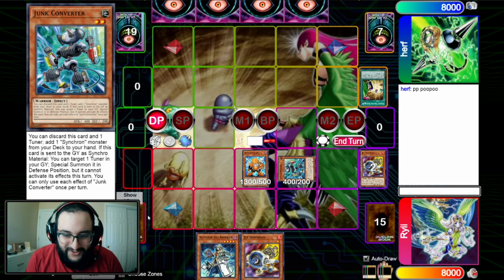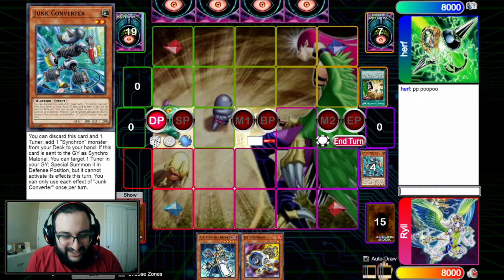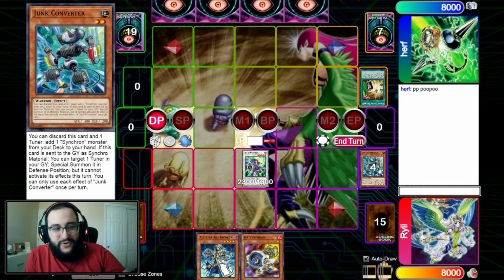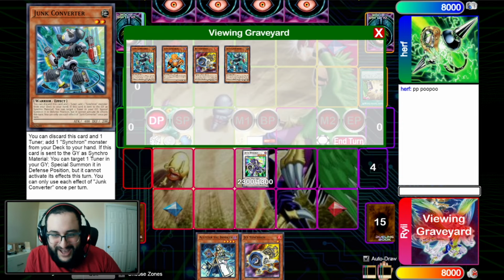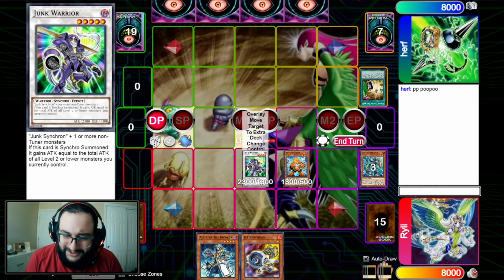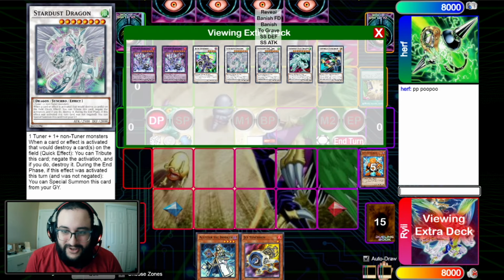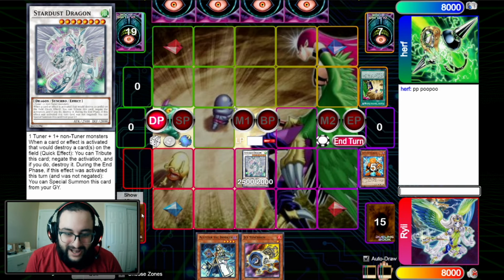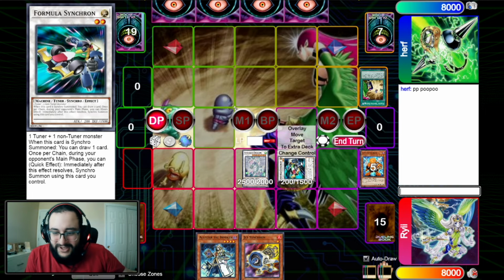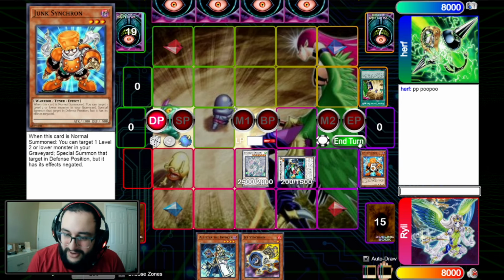Of course, in response, which is going to special summon the Junk Converter. Oh dang, spicy. Oh, my Junk Synchron is going to go to the graveyard, which is going to allow us to summon the Junk Warrior, triggering the Junk Converter's effect to bring back the Junk Synchron. Send to the grave, send to the grave. Here he comes, boys and girls, the new boss, Stardust Dragon. And now, by activating our broken skill, special summon Formula Synchron in defense mode. Your turn, Herf.